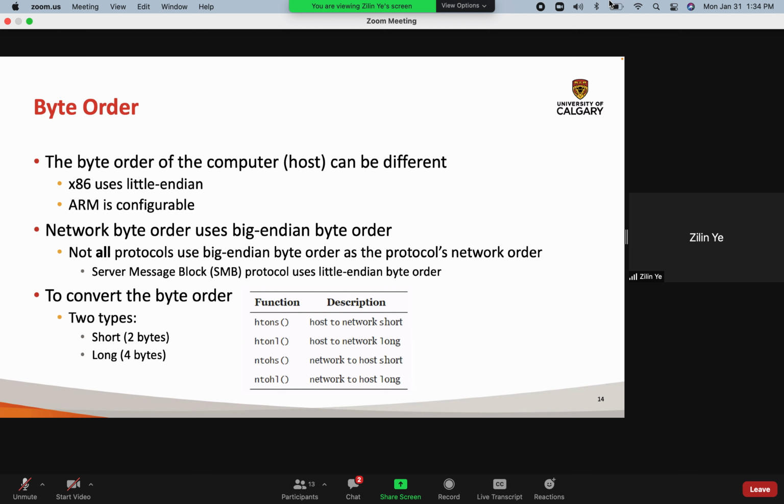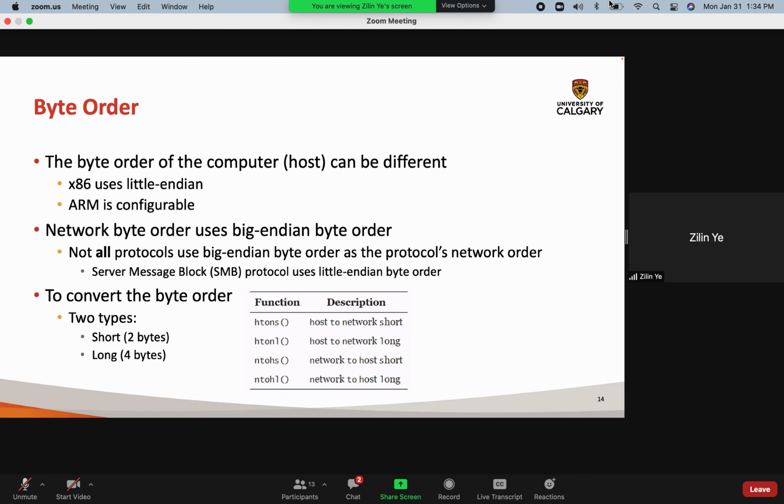You can convert from host to network byte order. It doesn't matter if your host uses little endian or big endian. It just converts that host byte order into big endian by using the host to network function. That is exactly what this function name is for. HTON means host to network. We take the initials of host and network.